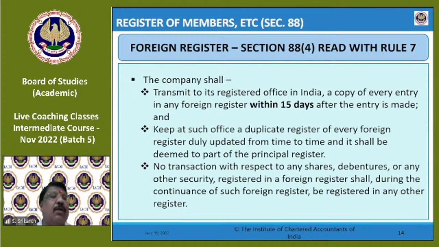See, if you are a listed company or a company having 1,000 shareholders and above, debenture holders and above, you shall maintain it in electronic form. Otherwise, electronic form is not compulsory.